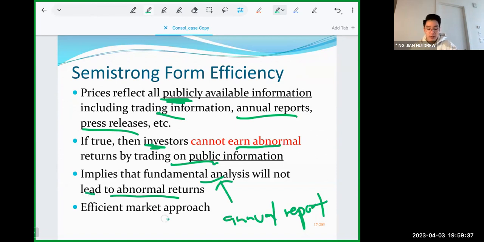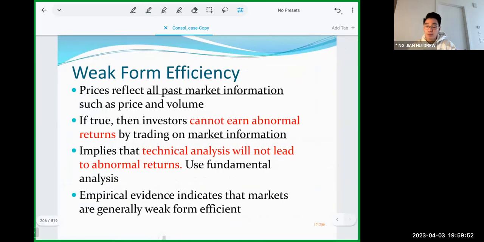At the end of the day, it is still under an efficient market approach, right? Because remember, in the efficient market approach, there are 3 forms. We have the strong form, semi-strong, which we talked about, and now we'll go on to the third one, which is the weak form efficiency. Even though there's strong, semi-strong, and weak form, all of these 3 forms of efficiency fall under the efficient market hypothesis, right? So it's important to take note that they are all considered part of the efficient market hypothesis. It depends on which form of efficiency you think the market is in.